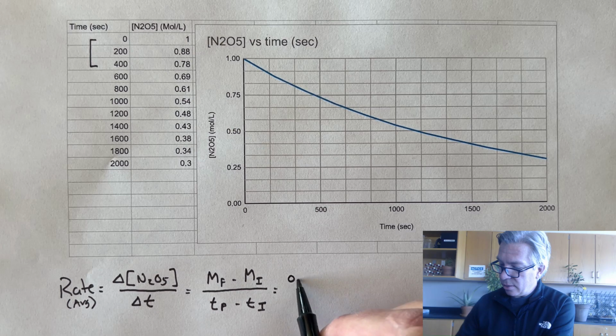Let's do it again for the oxygen. Mole N2O5 per liter per second. And in this case, only 1 mole of O2 is produced from every 2 moles of N2O5, for a rate of 0.0020 moles O2 per liter per second. And I will put a nice box around there with the heart next to it. And you can see those as my examples.